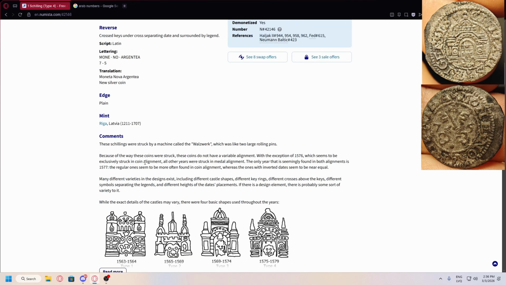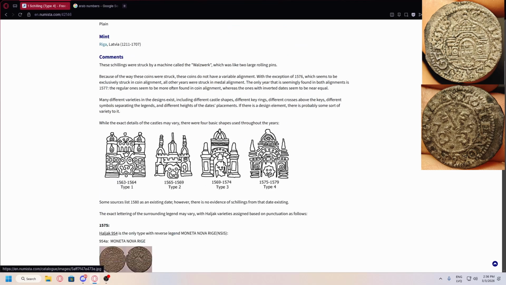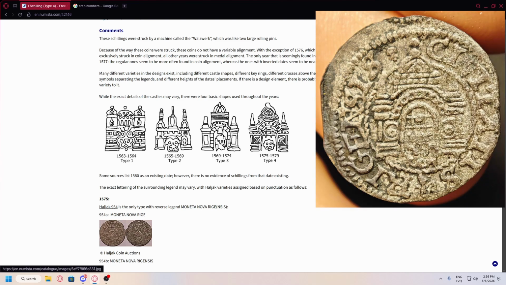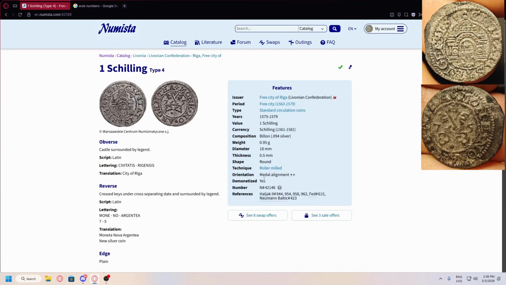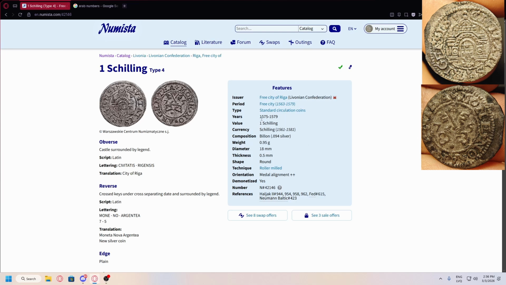So yeah, basically you just need to find a coin that matches. And here, even in the comments, you can see the differences between the different types. Like the building on the coin looks a bit different depending on if it's type 1, type 2, type 3 or type 4. And if you just look at it and compare it, then the one that I'm showing as an example is type 4. And here we can also see that this 75 was there, so this coin was actually from 1575, so almost a 500-year-old coin, which is pretty cool.